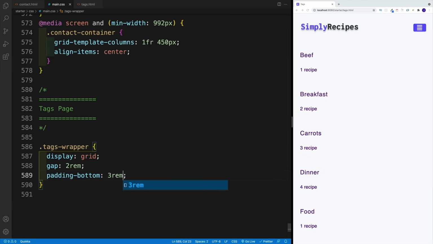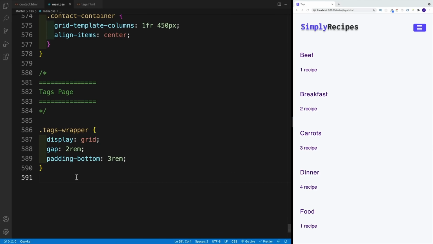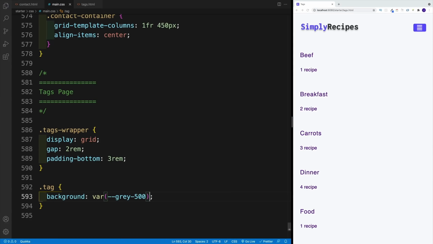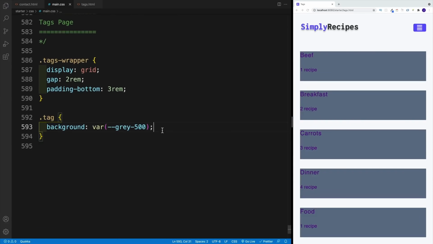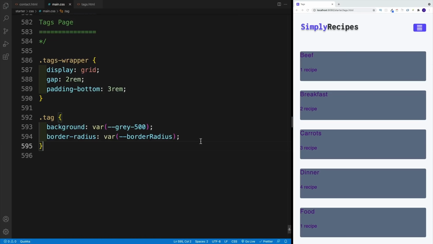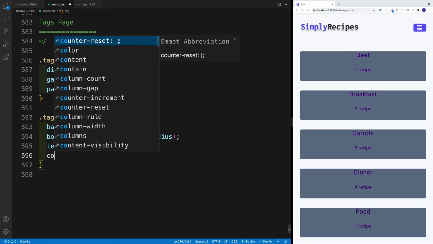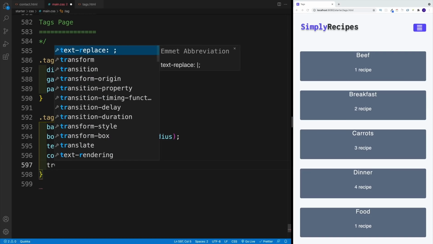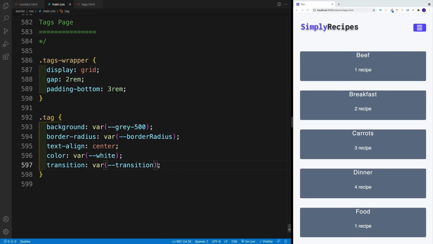And once we have all of this in place, now, of course, we just want to worry about that single tag. And the way we'll set up the CSS is going to be following, where we'll target the tag. And we're looking for background. And in this case, I'm going to go with gray and 500. So that's going to be the default value. Then I also want to add right away a border radius. And of course, we'll use our CSS variable for that. After that, we want to go with text align center. So make sure that the text is in the center, color white. I think that should look good. And then as far as transition, well, let's just use our CSS variable, because when we hover, I'll change this color. And then we're pretty much done.